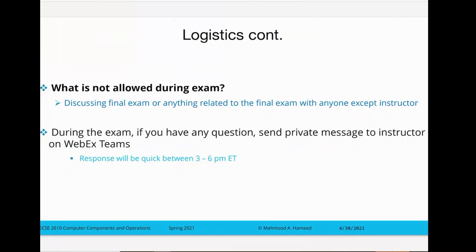need my help, like I said, I am recording this. I am recording this on a different platform. I'm recording this using OBS, just the way I have been recording for the last year or so. I can't rely on WebEx Teams or WebEx Meeting to do that recording really well. Don't worry, I have you covered.